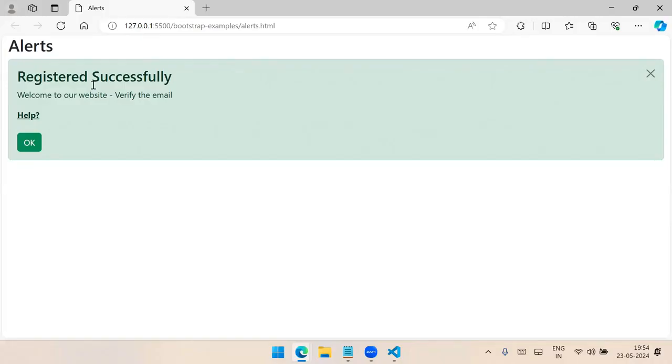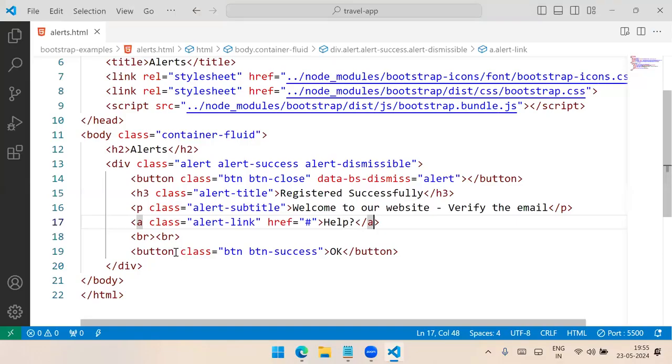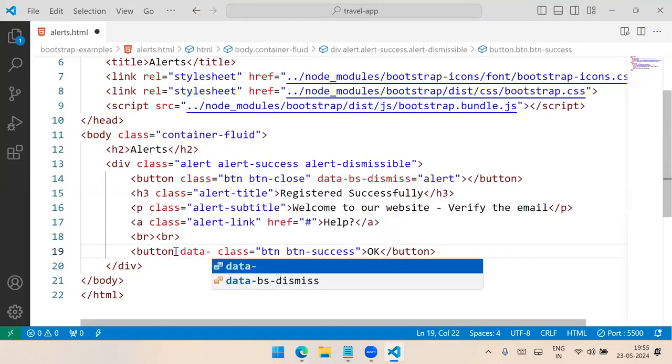When I run this, observe carefully: it is showing two documents here, but observe in the code. Right click, inspect. When you right click and inspect, you see both documents are merged into one body. For a person who is watching your website, it doesn't matter. He doesn't need any technical understanding. But for developers, it is difficult now.